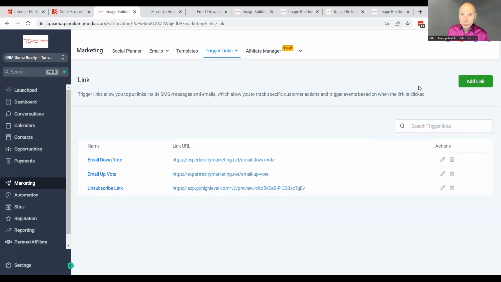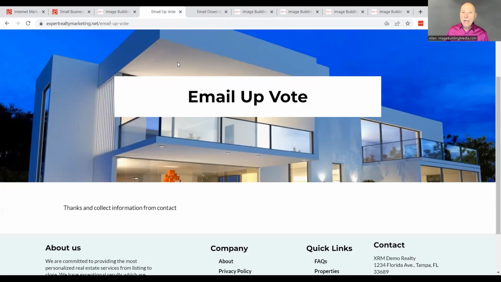Now, you remember with trigger links that when someone clicks that link, it sends them to a web page, to a URL. And so we created a landing page so that when the upvote or the yes is clicked, it sends them to an email upvote landing page.